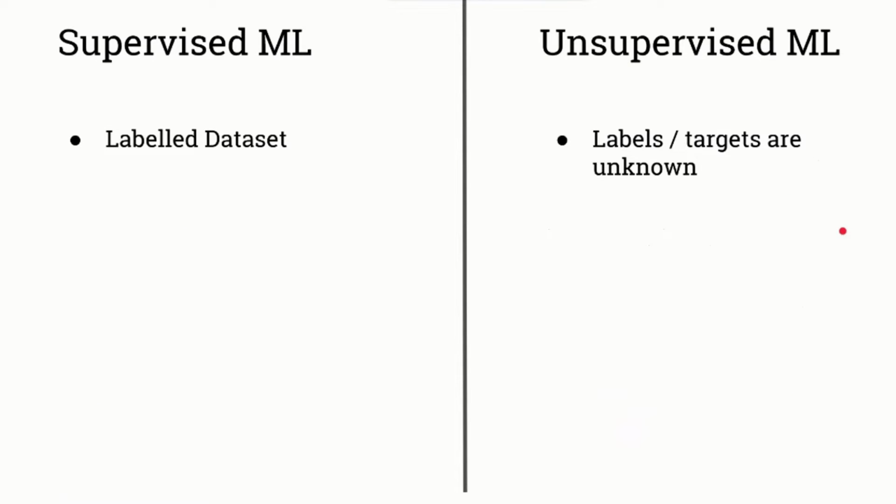And that's the first thing that we said about the differences between a supervised machine learning algorithm and an unsupervised machine learning algorithm. Within a supervised machine learning algorithm, you'll find that you have a labeled data set to work with. And for an unsupervised machine learning algorithm, the labels or the targets, which in our previous example was what fruit is it, are totally unknown. We know that those are similar images, but we don't know what they are.